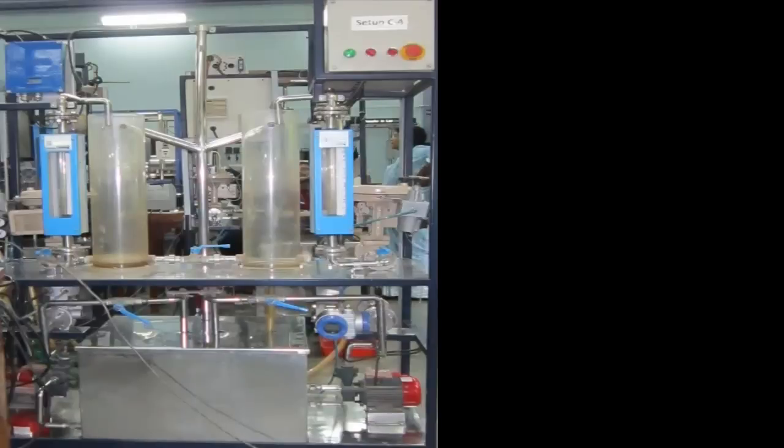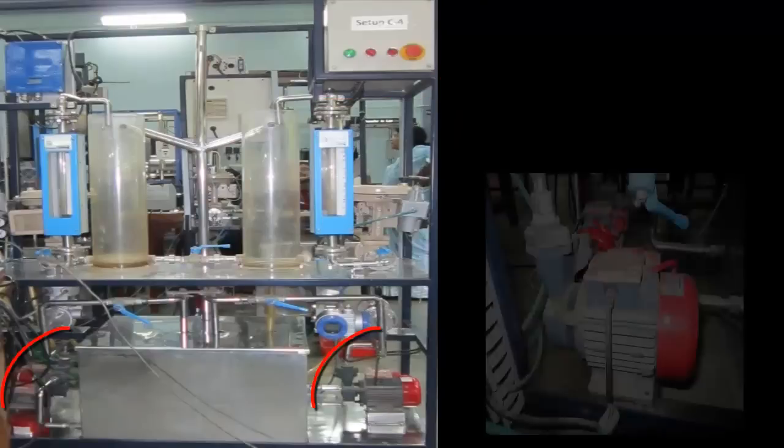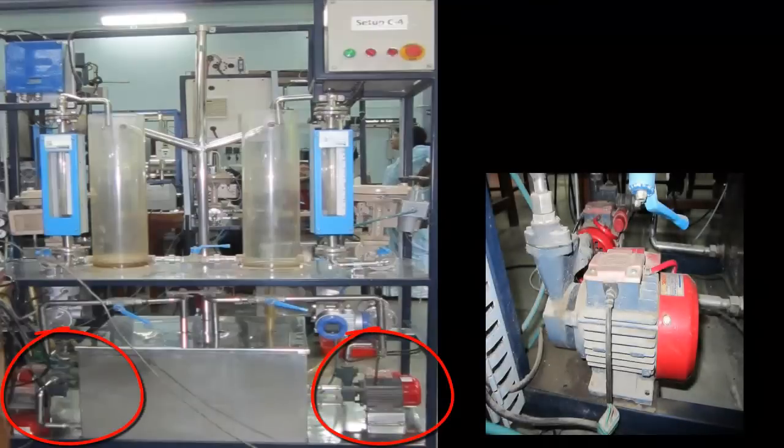Let us now take a look at the setup that you will be using. On the top right hand corner is the power box and the controller knobs for the system. There are two pumps which pressurize water and the flow of water into the tanks is controlled by the pneumatic control valves which we will be looking at later.